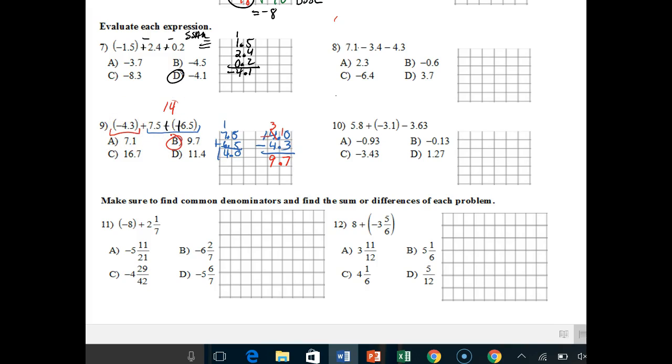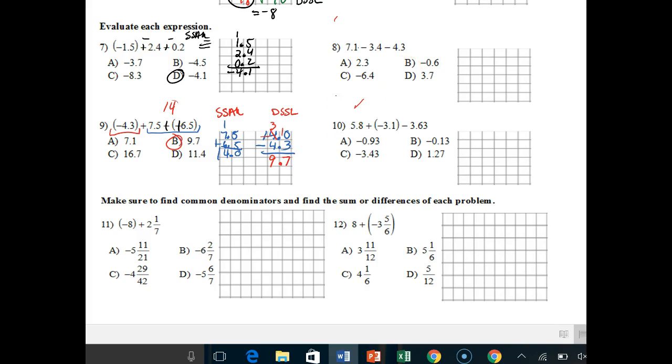Very confusing. You got to make sure everything stays organized. Make sure you're thinking about the rules very carefully and methodically in your head as you go through this process. So this part again was the SSAK part, where we took the stuff that was like terms, like signs, and just added them up. And then this part was the DSSL part, where we had positives and negatives, and we subtracted and then kept the sign of the larger one.